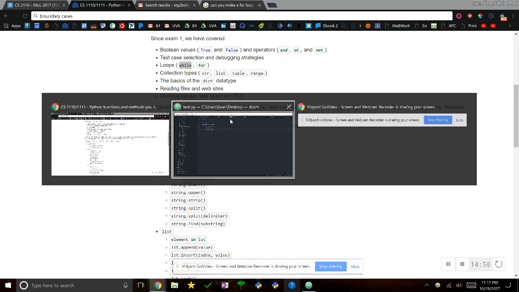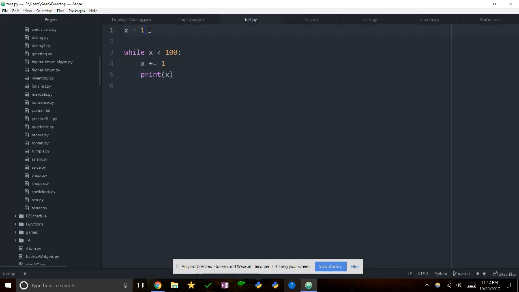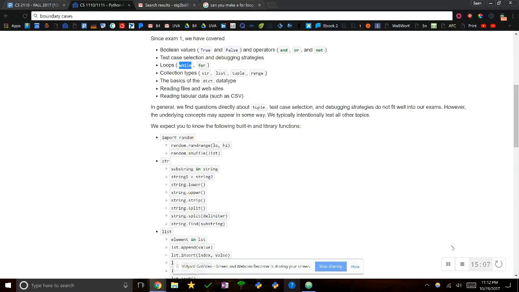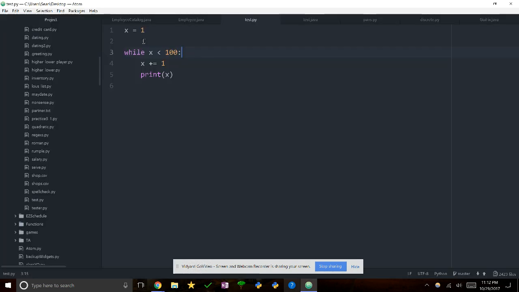So let's say we have a variable x, and x is 1, right? And we want to add 1 to x until it equals 100. So why couldn't we use a for loop with this? Well, let's say we don't actually know the value of x, so x could be negative 999. We don't actually know, so just for this we'll pretend it's 1. But if we use a for loop, we could say, oh well, 100 times do it. Well, it could be negative 9 million, so it wouldn't work, right? So we just want to use a while loop here.